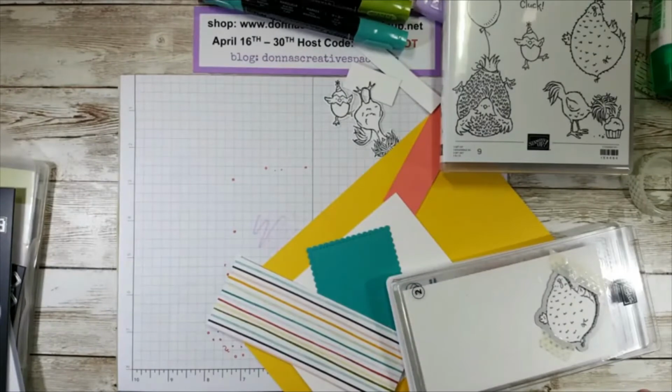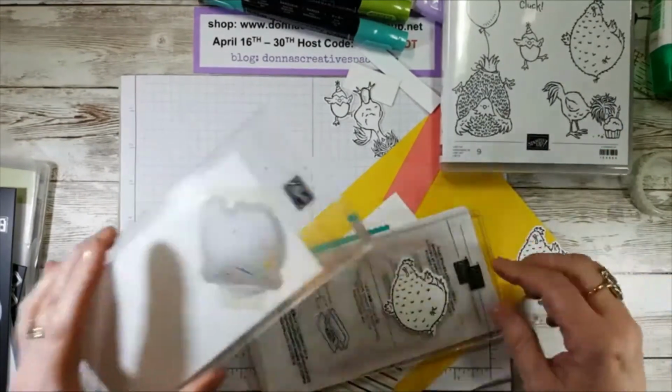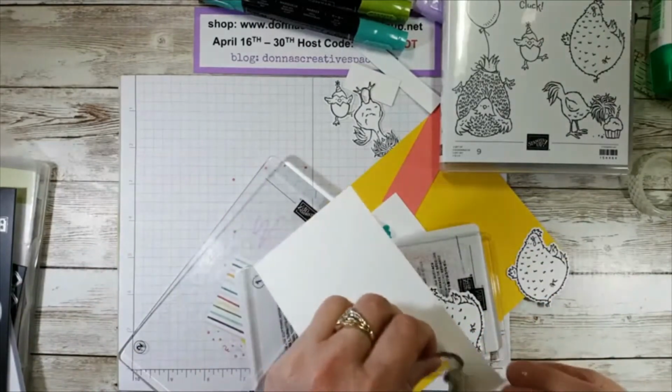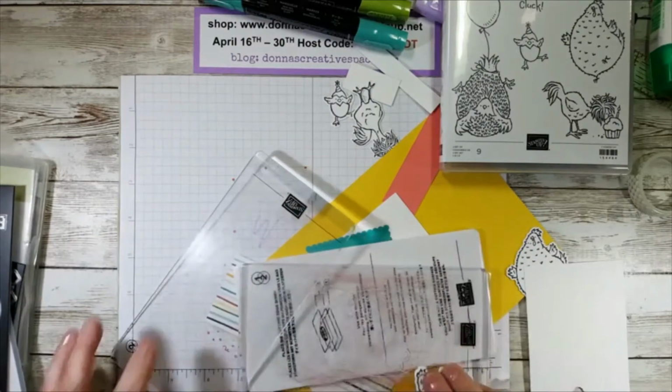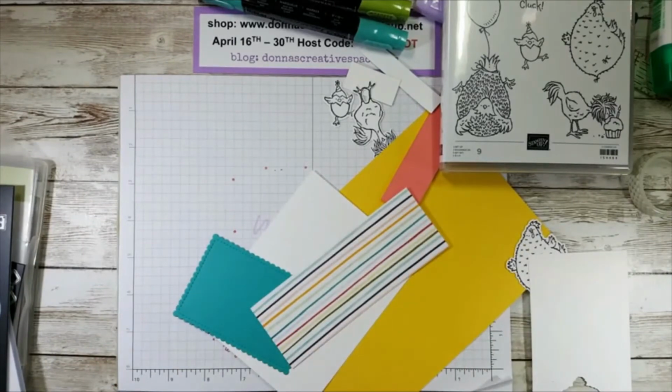I just went to put that on the floor. Guess what I just found? I found her. I told you the minute I did one, I would find it. But that's okay. We have 2 now. Let me put this back so I don't lose it. Doesn't that always happen? You can't find something, so maybe you go and buy it again. And of course you find it the minute you bought it. But that's okay. Now I have 2. Alright, so let's get rid of these. But I love that little Big Shot. That's so funny. I went and put it on the ground, and there it was.